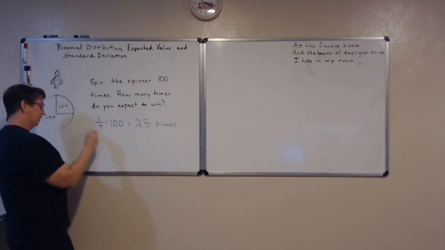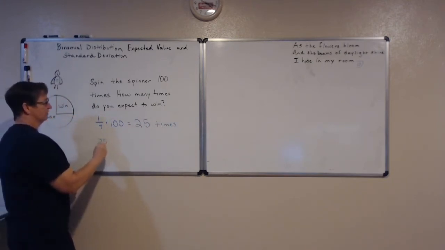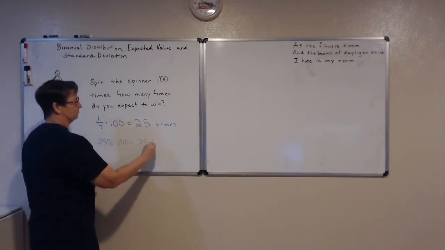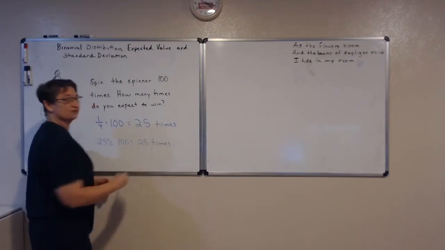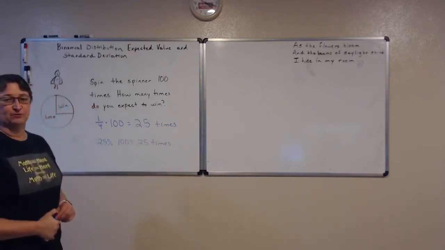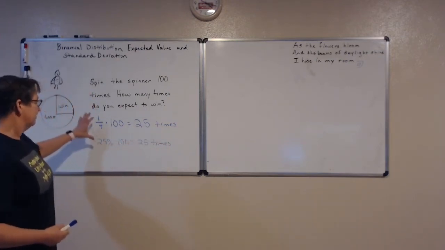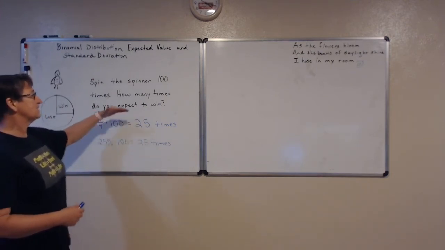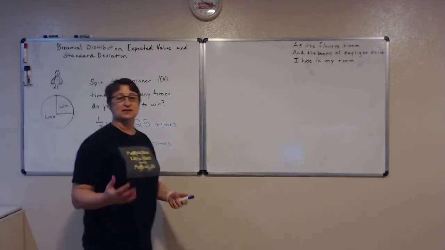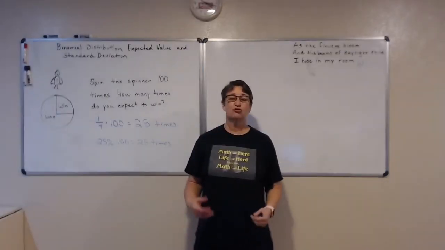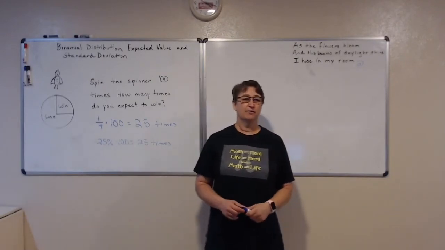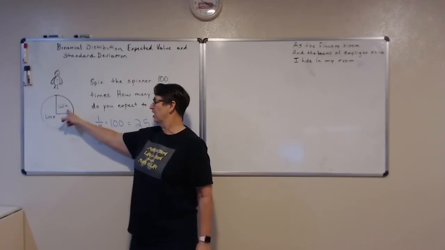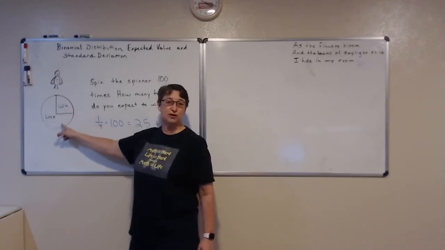Or maybe you just said, well, that's 25% of 100, which again is 25 times. So we expect to win there 25 times. So let's think about what this means. That's what we expect to happen. It doesn't mean that it actually will happen. So for instance, yeah, that's exactly right. Our P here would be 25, or 1/4, and our Q then would be 3/4.